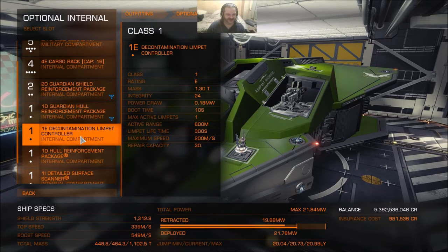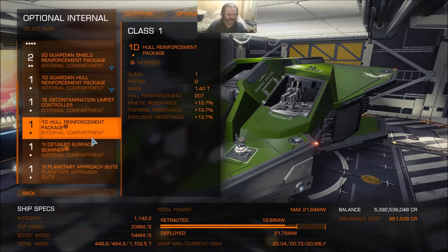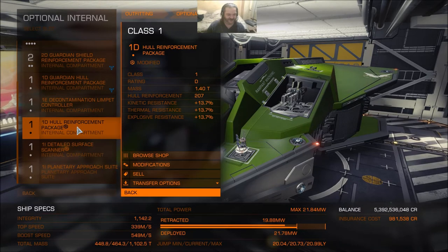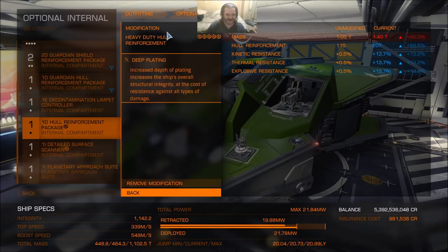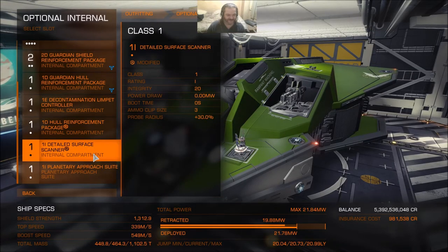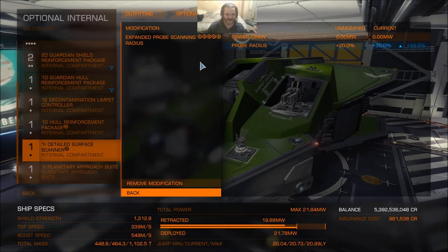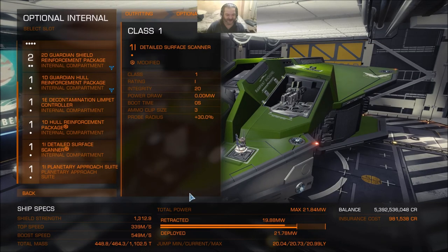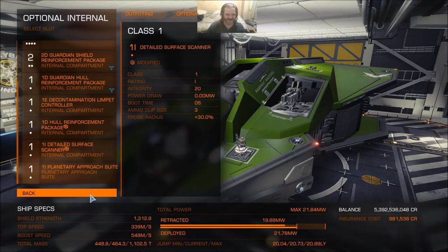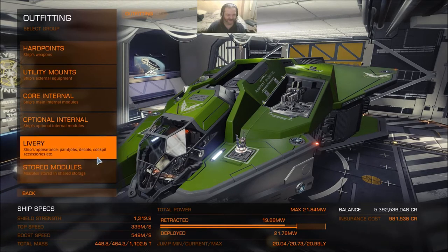Next is a decontamination limpet controller, so yeah, it is only a class 1, but that's all I need. Then we have a modded hull reinforcement package, which, yeah, heavy duty deep plating. Then I have a detailed surface scanner, because why not? It's more a force of habit now. I think every single one of my ships has got a detailed surface scanner on it, so I like to have them there.